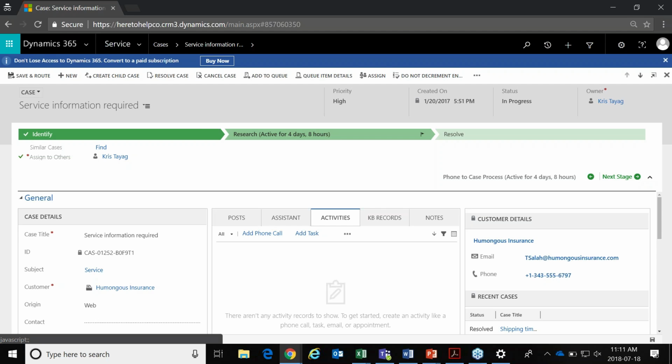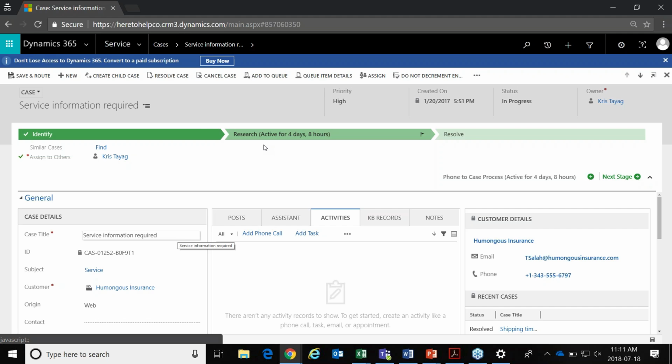All of that would be captured here, and how that's beneficial for you within the support department is that if somebody were to jump into this specific case record, whatever the issue might be, in this case, service information is required, you could quickly jump into the activities to see what has happened in the process of trying to resolve this specific situation.